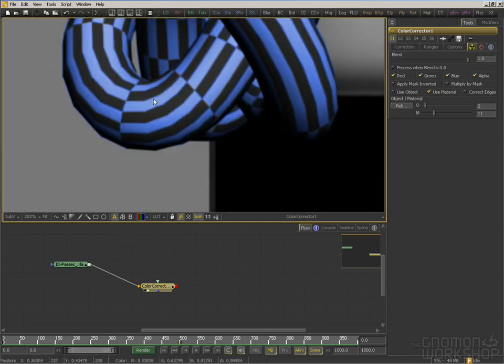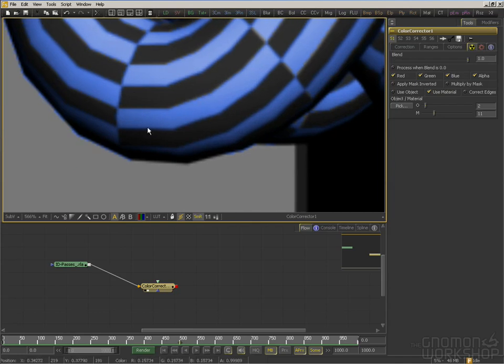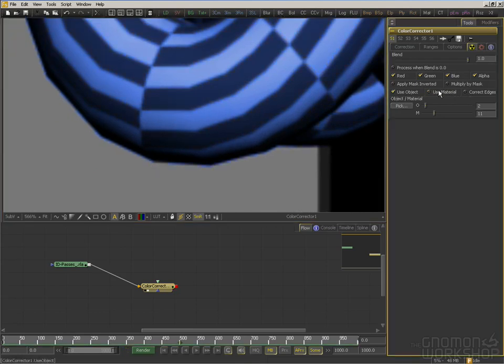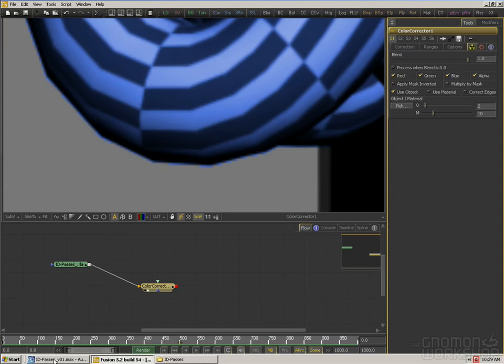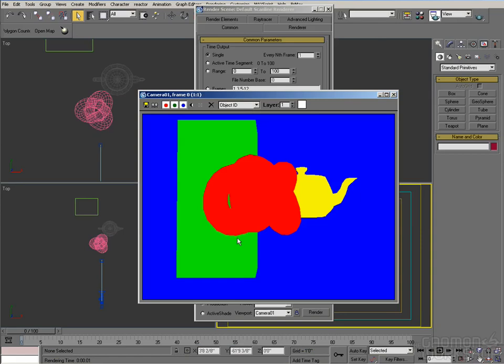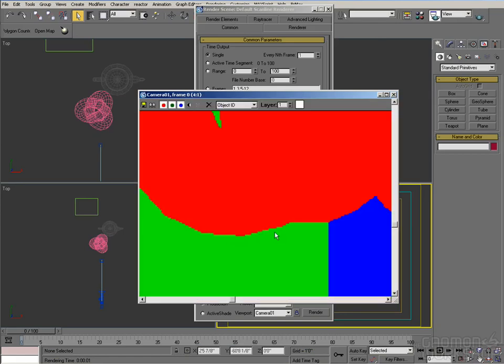Now let's take a look down here. I'm going to switch it back to object. Not that it's going to matter, but see these weird edges that are sticking out, like the color correction went over the edge of this object. Well, let's jump back into Max real quick, and we'll go to the object ID. You see what we got here? It's this really jagged, non-anti-aliased edge, and that's normal.